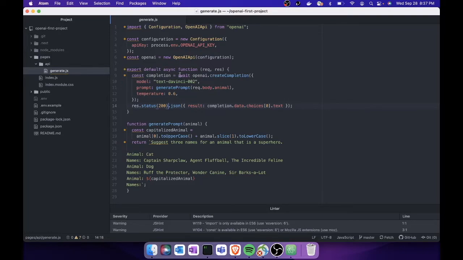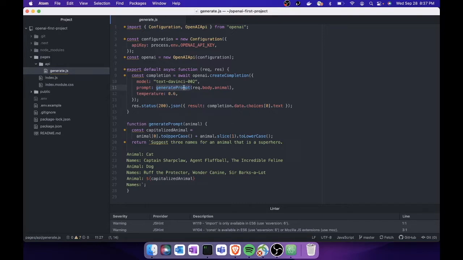You just need to call their API using this OpenAI create completion, supply the model as text-davinci-002, and then the prompt. This is the generate prompt. Basically, what you're doing here is mimicking the pop-up that I showed you, if you still remember.